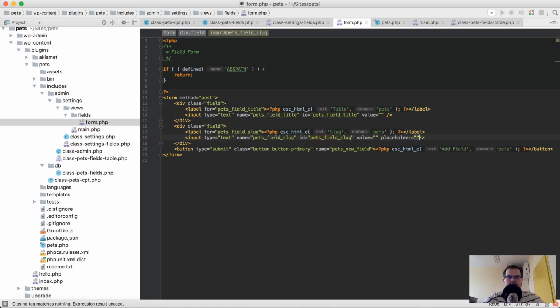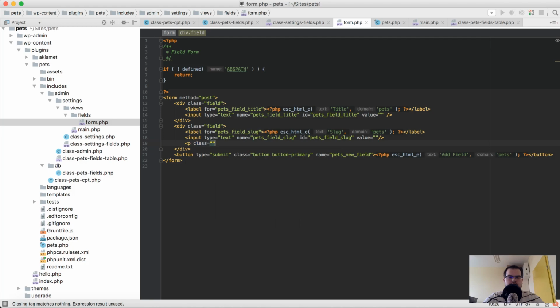And we can have a placeholder here, or we can actually have a simple paragraph with description, which will say, let's also escape it, and then we can say leave it empty, or just say if empty, it will be generated from title.